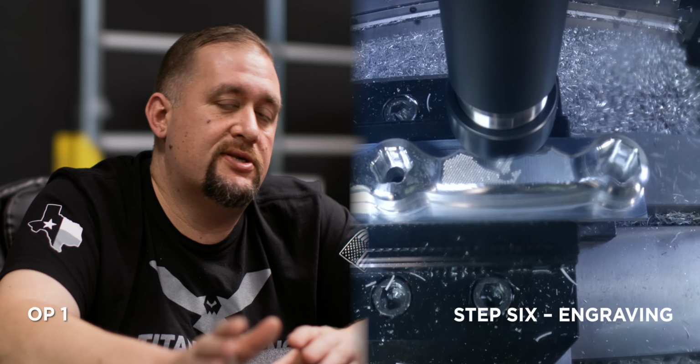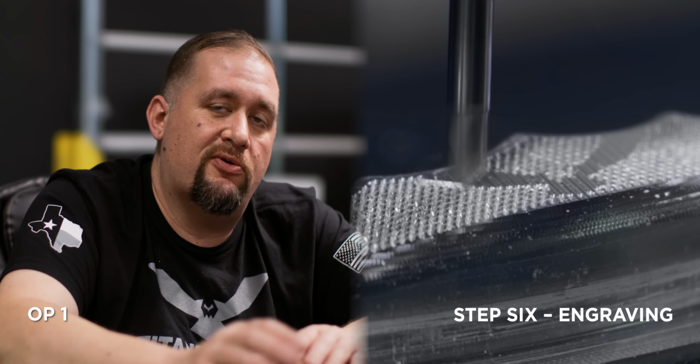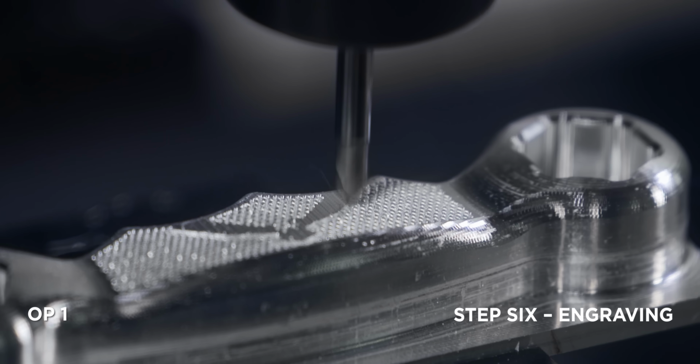Now I also programmed in some engraving that's gonna give us an almost knurled feel to the handle. And that's gonna be around our Eagle logo. For this, I'm just using the 1/4-inch 60-degree engraving tool.